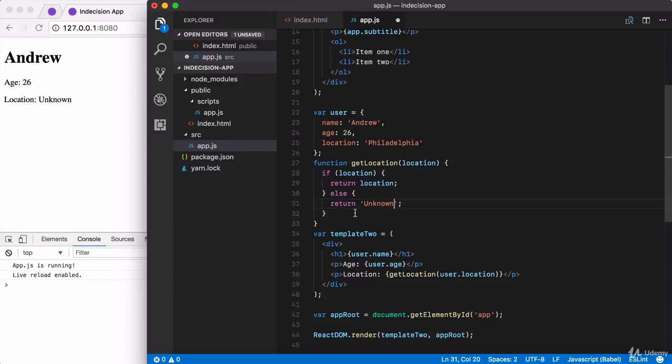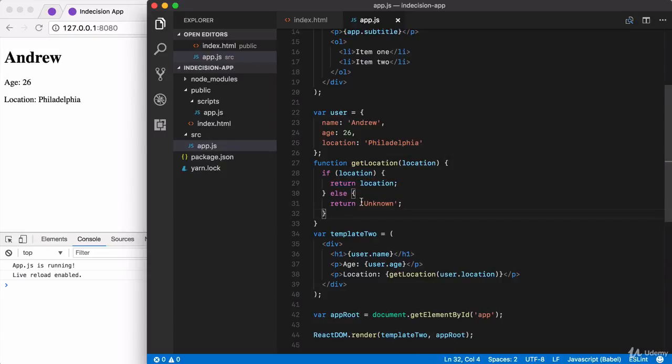Now we actually have some conditional logic in our program. If we save app.js at its current state, what's going to happen? Well, the location does exist. It is a valid string. It's going to get passed into getLocation, and the return value is going to show up. If we go through getLocation, we know we get the string here. We check if the string exists. A string with a length greater than 0 is a truthy value, so this condition would pass. This gets returned, and it shows up to the screen.